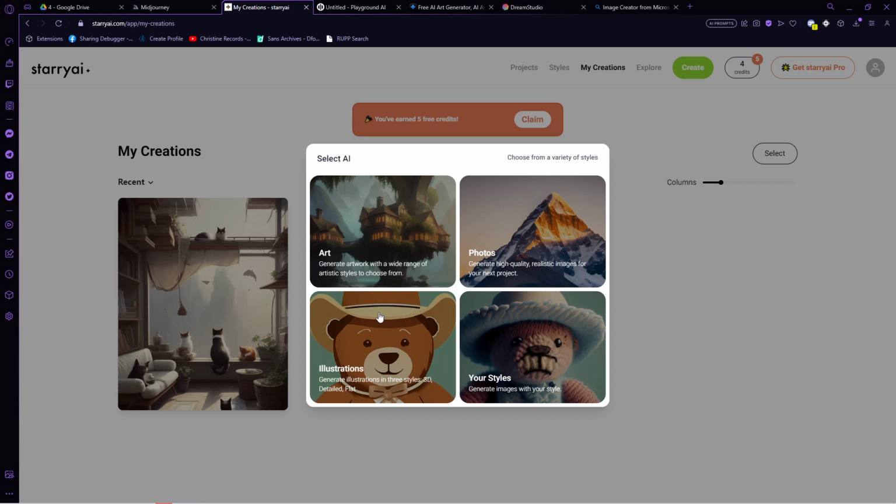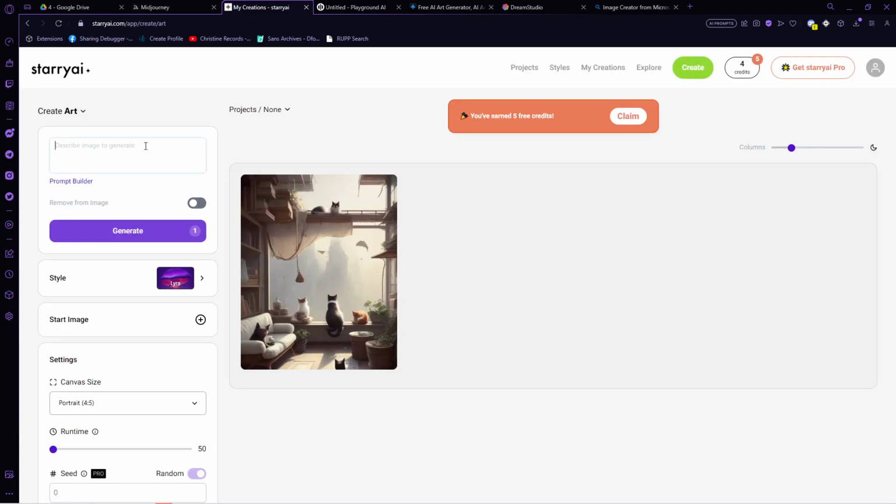So if you're looking for a specific art style, click on the art one. If you want realistic photos, then choose this one. And below is illustrations and your styles, which is customizable, which is also available. Once you've chosen one style, this page will then show wherein you can access the description box, and in here you will type in words that will describe the image that you want. So let's say you want an image of a cat cafe. Just type that in and you can then add in the mood that you want, the color palette, the vibe, basically everything that will describe your whole photo.